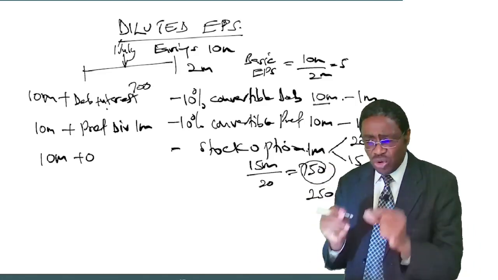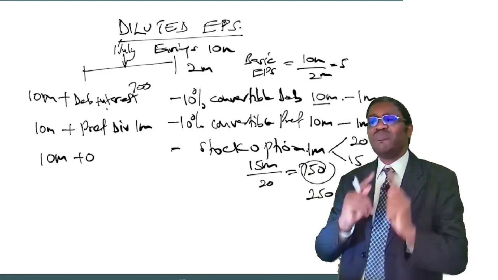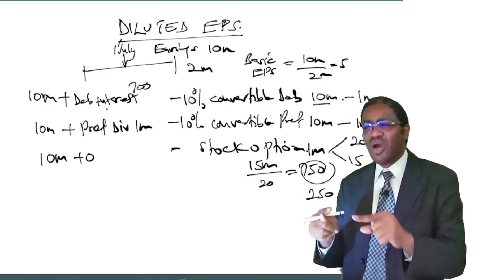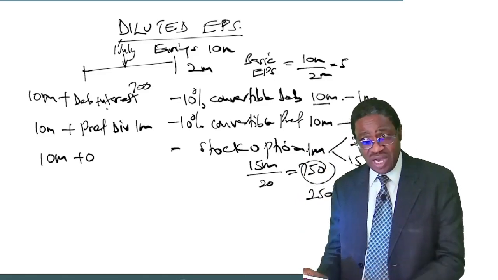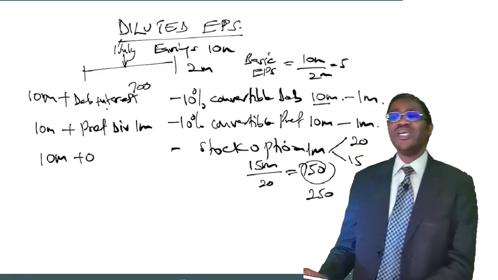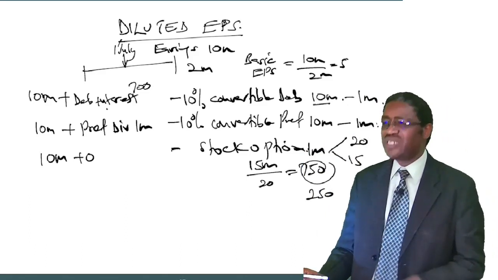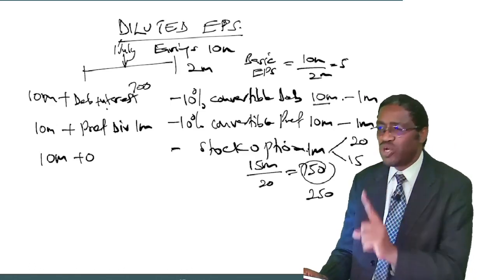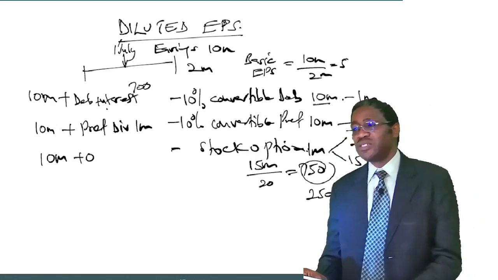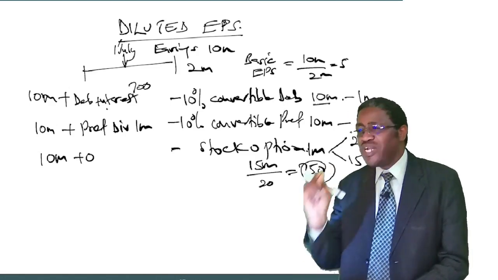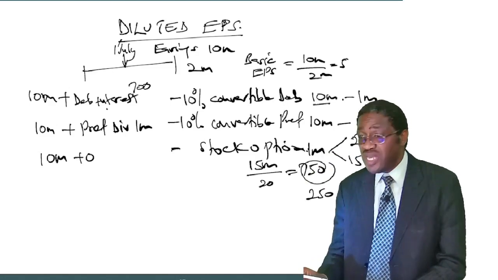So when there is a stock option by the end of the year, you must separate how many of the shares will be issued at full market price and how many will be issued as bonus. Once we separate, it is only the bonus share element in the stock option that will be considered to be dilutive. That's what we said.